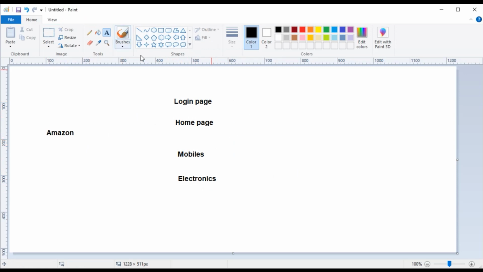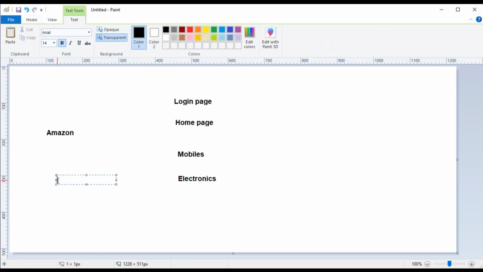If you go through these modules, there are a number of test cases: test case 1, test case 2, test case 3, test case 4.